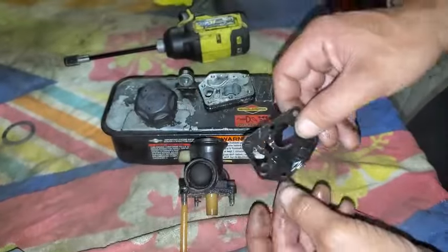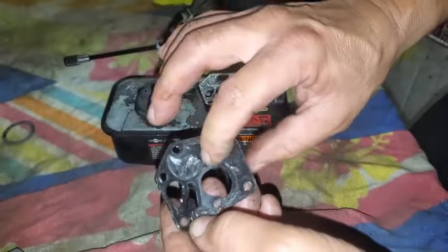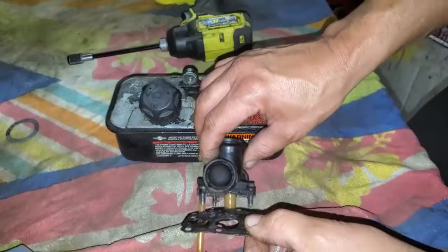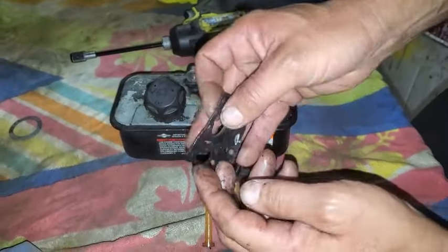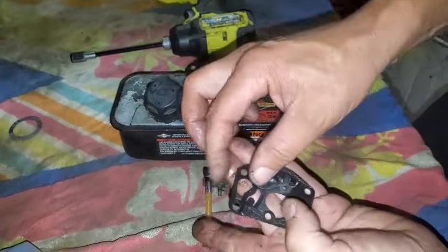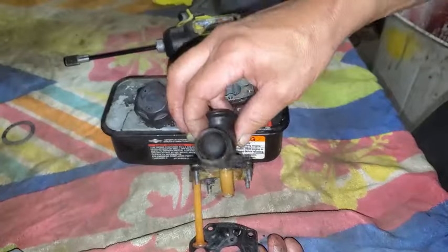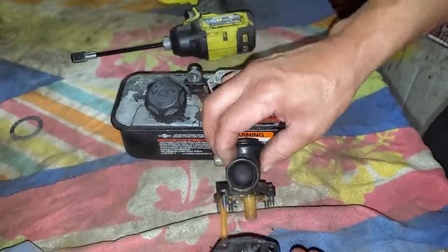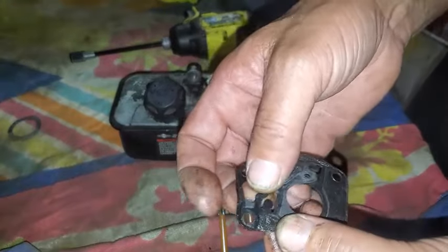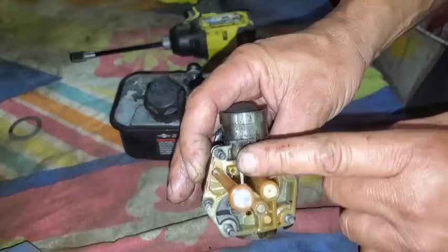The diaphragm underneath was closest to the carburetor body, like this. And then the gasket was up against the carburetor body itself. So it's like diaphragm, gasket, carburetor. And I guess that's correct, but I think it might not be. Because these little flapper valves right here, I would think, need to be directly on the body of the carburetor where those holes are.